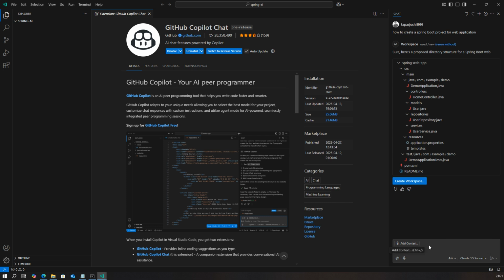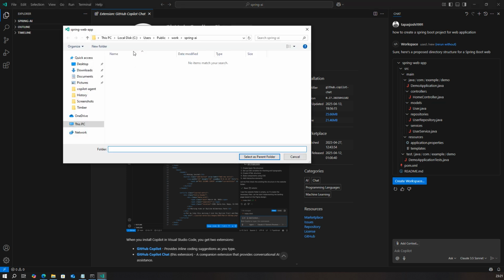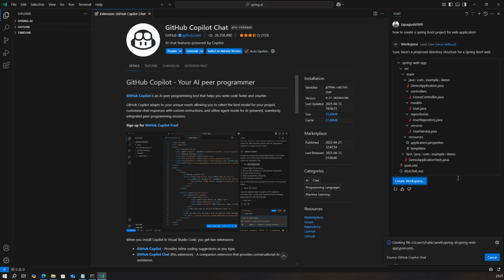But this chat is not going to help you because I am not in a workspace, so it is not able to figure it out. So let me click on this and say create a workspace here. Let's go back, select this folder and proceed. And this one is also doing it, if you see, even in Copilot chat, or if I go to edit mode, even it started creating. Chat is also intelligent, it created a Spring web app, and it has done all of those steps.